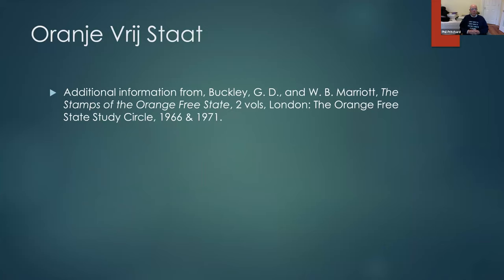Orange Free State — like the South African Republic, this was the name before the British took it over and changed it to Orange River Colony. I have a very good two-volume work on these stamps. The second volume is devoted almost entirely to stamps printed during the Boer War when the British moved in and overprinted the original stamps. It's extremely complicated and a wonderful volume — they've located almost all the existing multiples and sheets of each stamp and studied them exhaustively, going into detail about the various settings of the overprints.